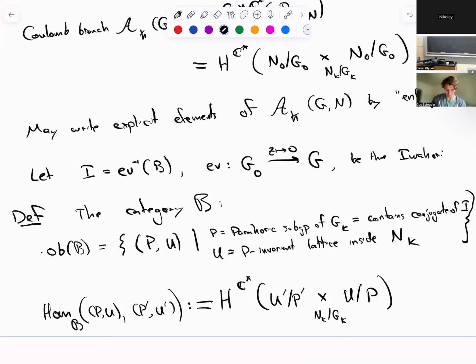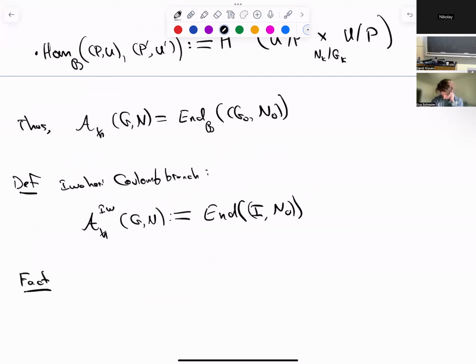And in all of these Hecke algebras we have seen, the finite case, and then the affine case, and then the double affine, which we'll see today. The difference between these two is that the Coulomb branch should be thought of as the spherical counterpart of this larger Iwahori Hecke algebra. And so here's this fact. These algebras are Morita equivalent.